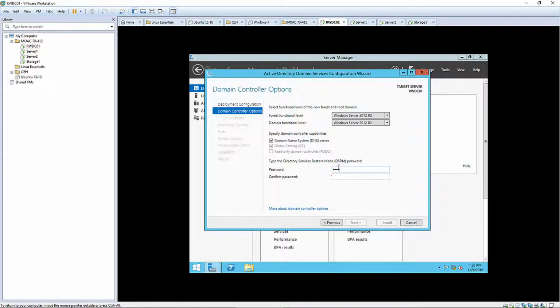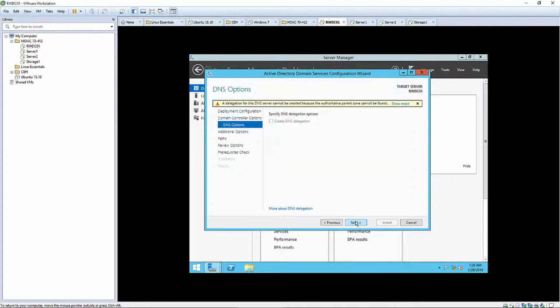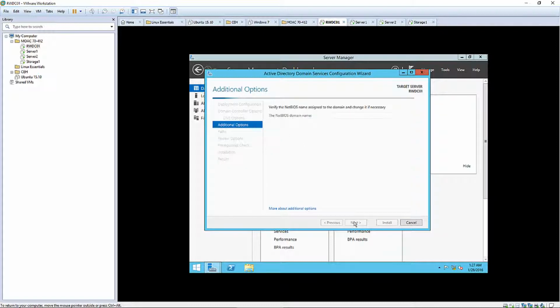Choose our appropriate lab password. You may get a warning about the delegation of DNS server. That's okay. It will go back and verify the NetBIOS name.